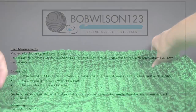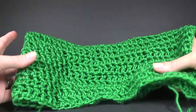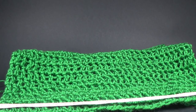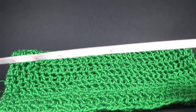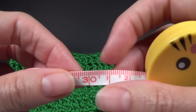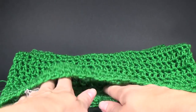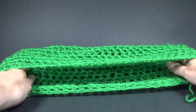You can see my cowl here — I'm just going to measure it. It's approximately 60 centimeters around, or 24 inches around, because if I measure it across it's 12 inches so that's 24 — which is about 30 centimeters across, or 60 centimeters around. My head measurement is 58 centimeters. This is when it's unstretched, so you can see it will stretch a little bit more.